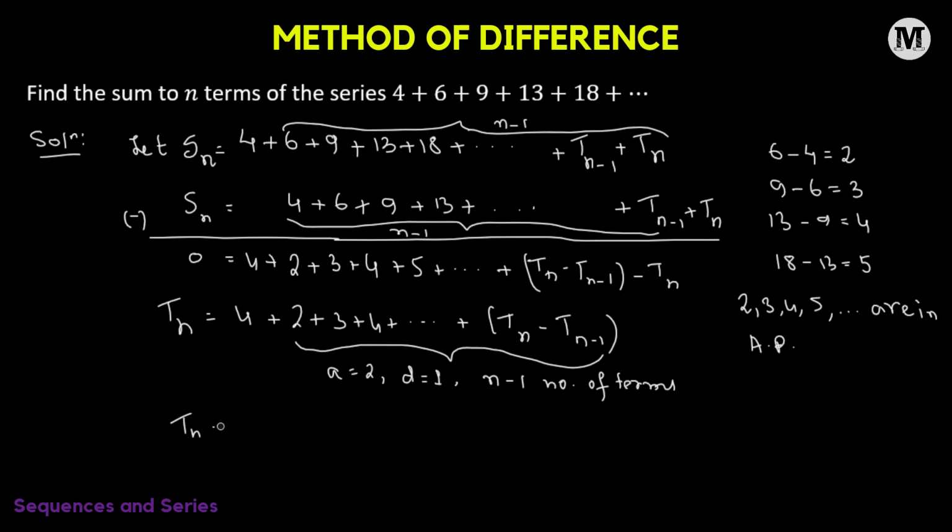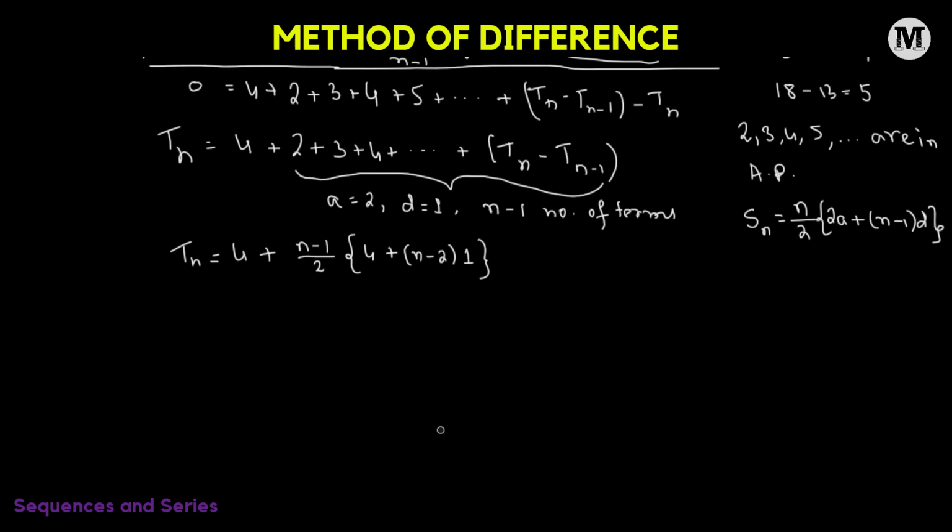Okay, so Tn will be equals to 4 added to. So this is simply going to be an arithmetic sum, and we know that arithmetic sum Sn is defined as n over 2. That's the total number of terms divided by 2 multiplied to 2 times the first term added to n minus 1 times the common difference d. Okay, now our number of terms, that's n minus 1. So we have n minus 1 divided by 2. So this is going to get multiplied to 2 times the first term. So that's 4 added to. Now we have number of terms, which is n minus 1. Also, we need to subtract 1 from it, leaving us with n minus 2. Multiplied to the common difference, which is 1.